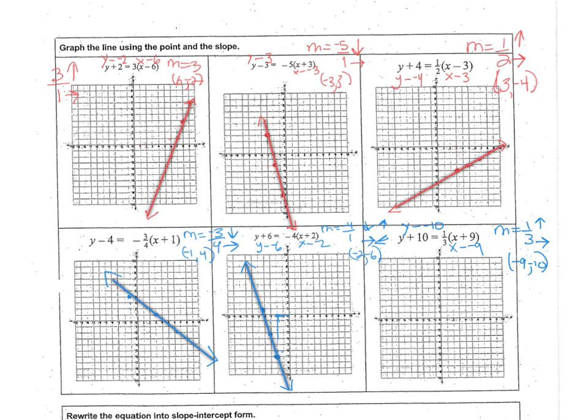All the way up here. And then a slope of 1/3. Well, I can't go up and over to the right or down and over to the left. So one thing that I could do, if I can extend my graph, or I might want to put this into slope-intercept form, or I might just be able to do enough to get one point on here. So if I can go down 1 and to the right, and to the left, 1, 2, 3, this is going to be almost off of this graph completely.